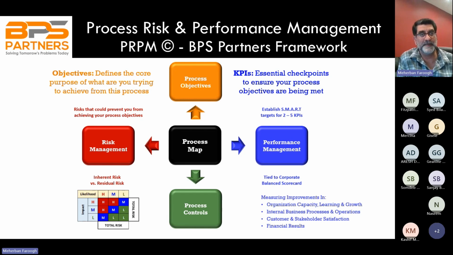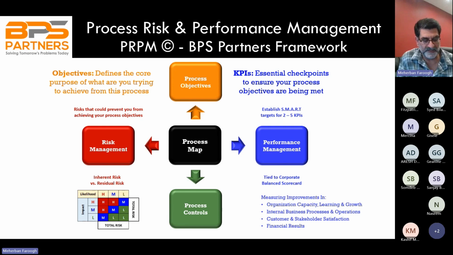Now again, that acceptable level may not be low all the time, because to bring it to a completely low level, you might have to, I don't know, spend $1 million on some software. There are things you might have to do that you just can't do. So the business is not always able or capable to spend that kind of money or time or resources. Like in life, at times you're willing to take certain risks and move on in our journey. Likewise, in a business, you've got to accept some risk, hopefully not at a high level, but even if it's at a moderate level, you keep an eye on that risk. But that's what this exercise does for you.